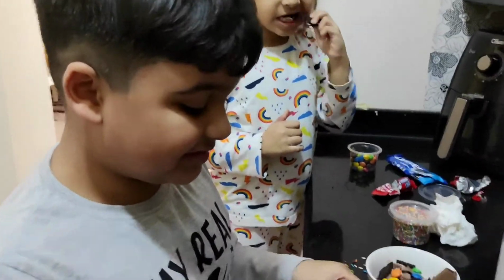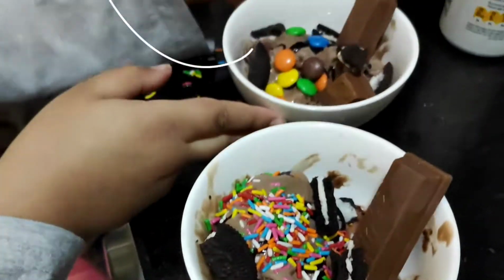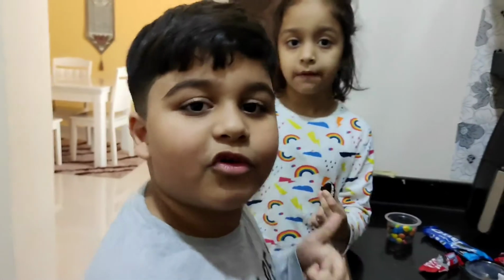Okay, guys, so this is my ice cream. How do you like it? And this is Benny's. Looks good. Comment in the section whose is better.